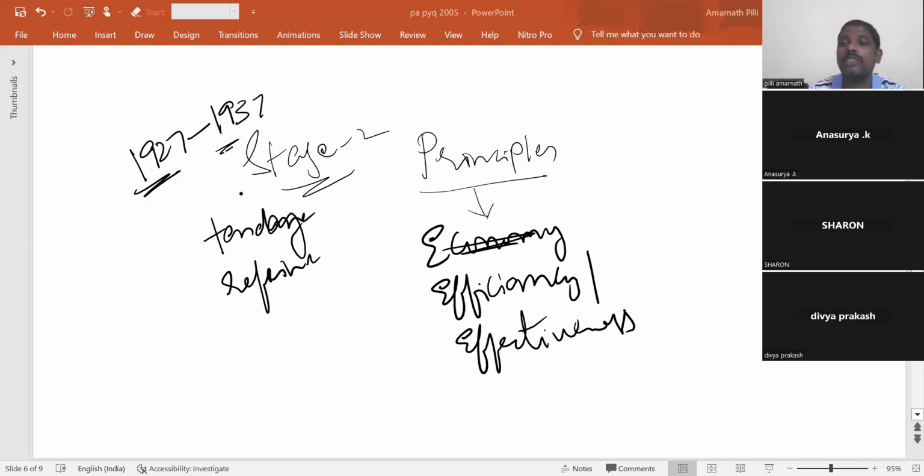By giving importance to principles, the boundaries of public administration have been opened up, where public administration was merged with the new science of management. That is, by giving importance to principles of universal applicability, and to efficiency and effectiveness in the administrative process, public administration was brought more closer to management.